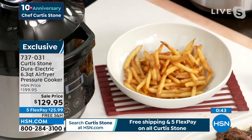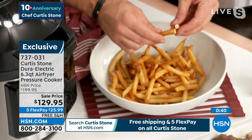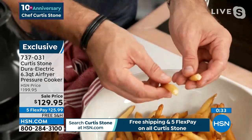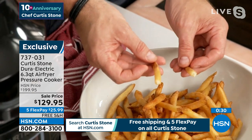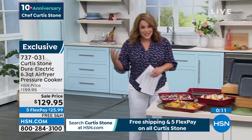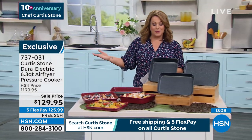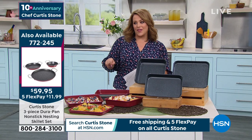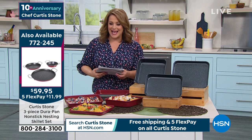You would swear these wings came out of a fryer. When you can air fry guilt-free — with air fryers, instead of frying in oil, you're basically frying in hot air. That's the reason air fryers have become the number one appliance. People now want air fryers to do more — clean out the clutter, one appliance that does more than one thing. Lowest price we've ever done on Chef's air fryer slash pressure cooker.